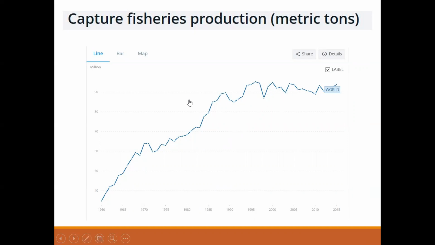But this one is showing you capture fisheries production, so wild catch. And you can see that trend has continued into the present, in which we are no longer increasing or catching more fish every year. And very likely we're actually catching the same total amounts, but we're catching smaller and smaller fish and different types of fish that might have been considered kind of junk fish before. And that's how we've been able to maintain these fisheries that are actually being driven into collapse.